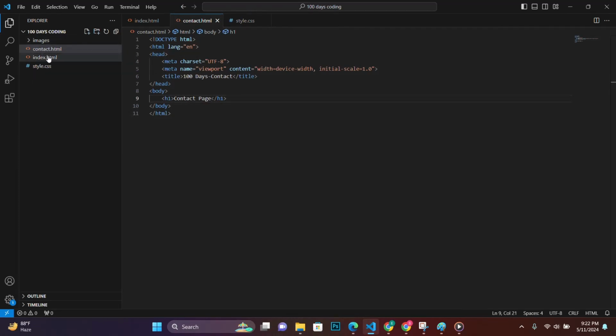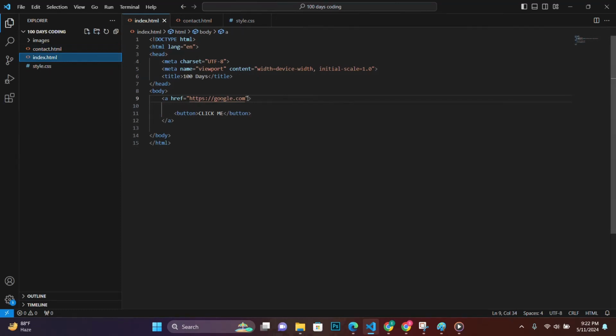All right, so here the name of our page is contact.html. Now we want to make sure that if we click on our button, it takes us to contact.html. So in our href, we're just going to write contact.html. You have to get the name correctly, and it's case sensitive. So contact.html, and we save. So if we go to our browser now, we refresh and we tap on our button, it should take us to the contact page we just created, right? So that is all about button.